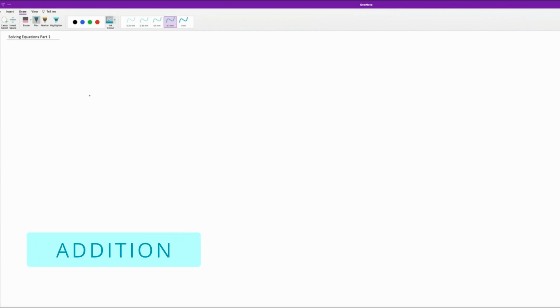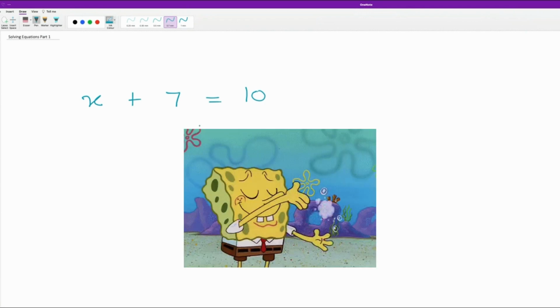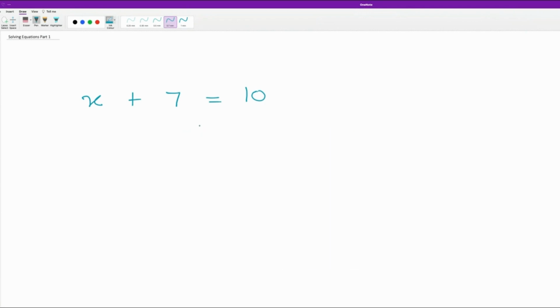For example, x plus 7 equals 10. Now at first glance, this will seem very easy to all of you because we know that x is going to be 3. However, the purpose of today's lesson is to have a look at the foundations. What are the steps that we would need to take to ensure that we would get an answer that has 3 with all the working out possible? In this case, the purpose is to isolate this x over here.